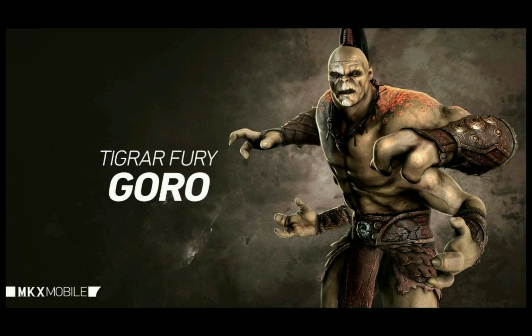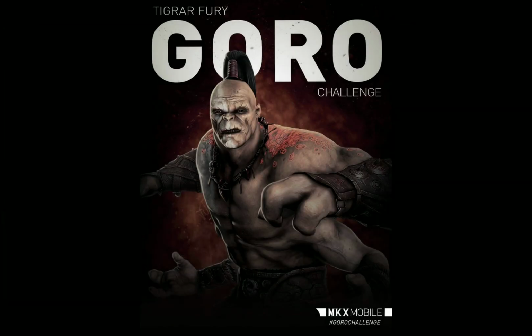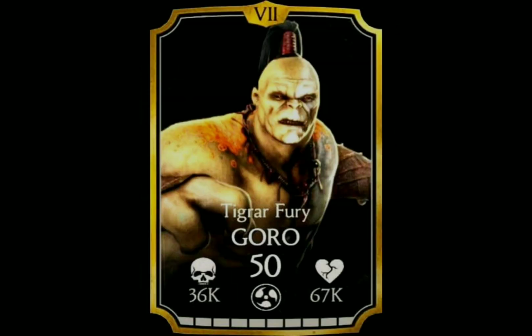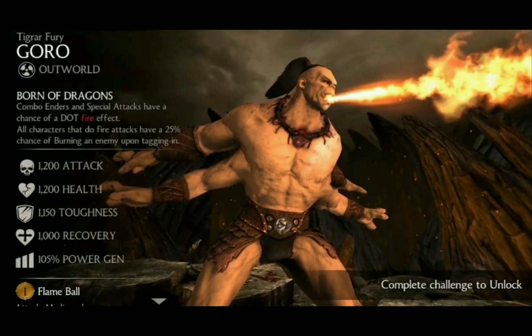Tigrar Fury Goro was introduced with update 1.15 and he was always a challenge card. Back then he was maxed out with level 50 and fusion 7. Since the original days the passive hasn't really changed that much, just a little bit of a change in the wording, but the meaning is exactly the same, so are the effects.